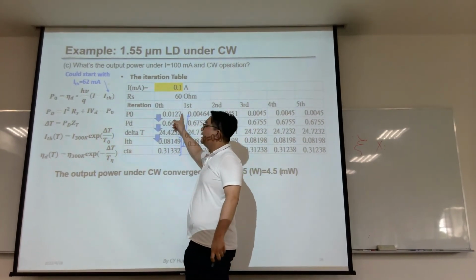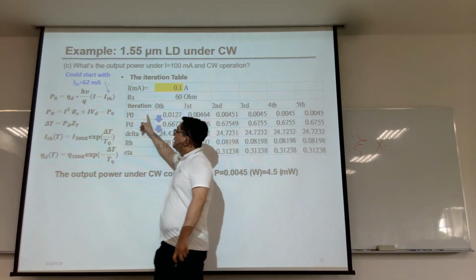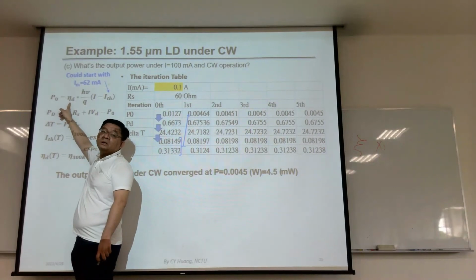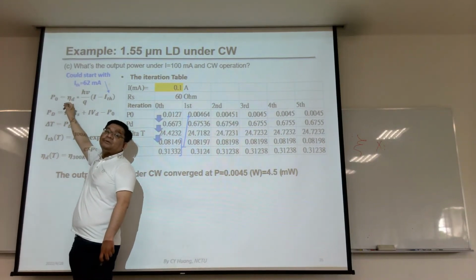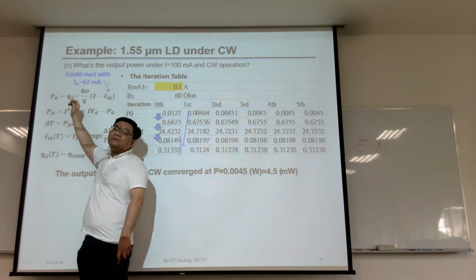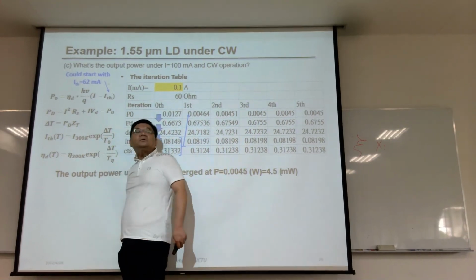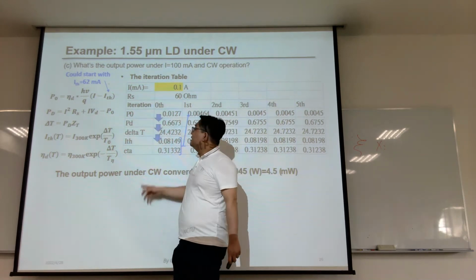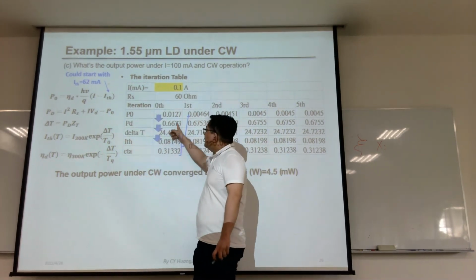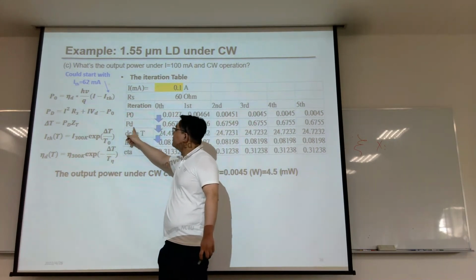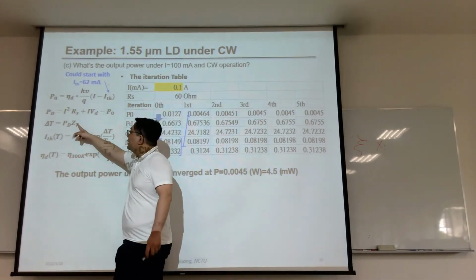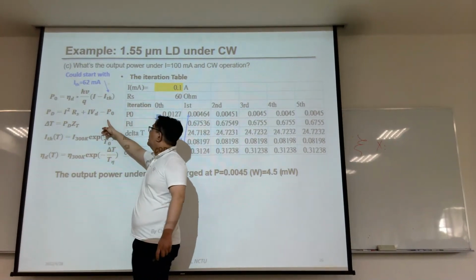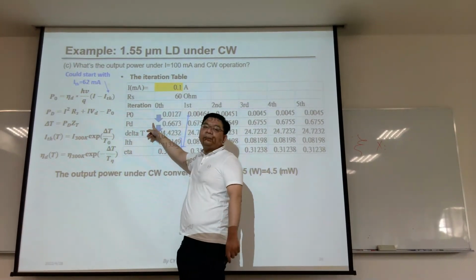We can calculate the P0 here. And we can also start with some zeta T. Probably you can use the value I gave you at the beginning with no thermal effect. But no matter what, it will eventually converge. Okay, so we have P0. We can calculate, and we give you a current. We give you the thermal resistance. We can calculate the power for dissipation.